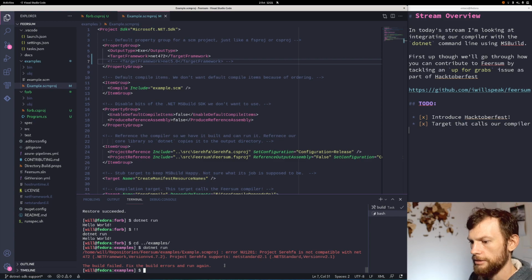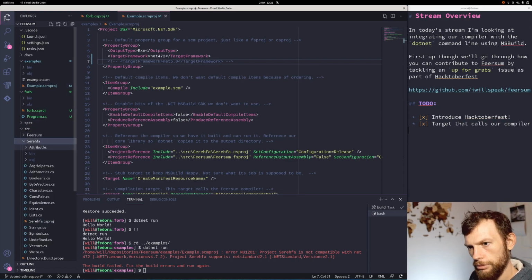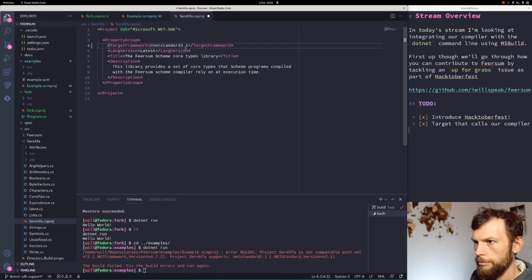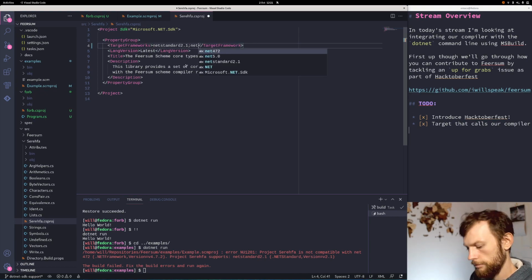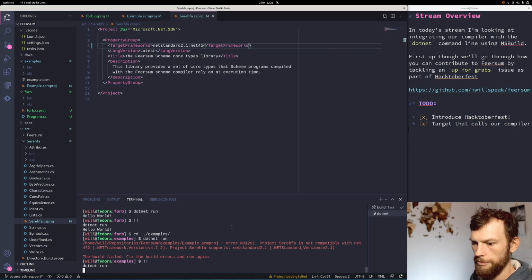Well, there's that, yes. I guess we can compile that for more than one framework. Let's just do net 4.5. It's a good common denominator.